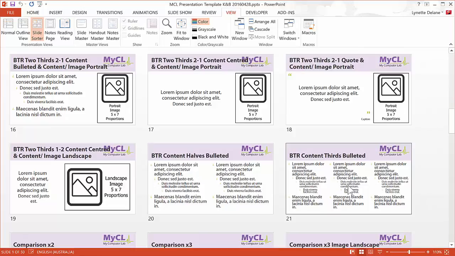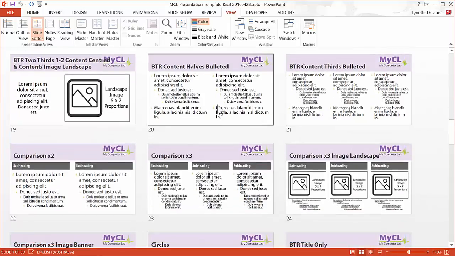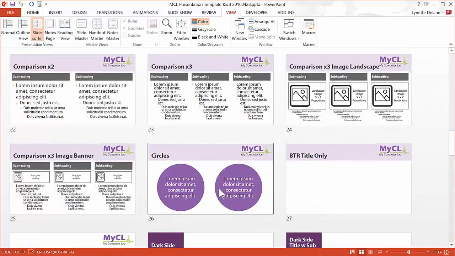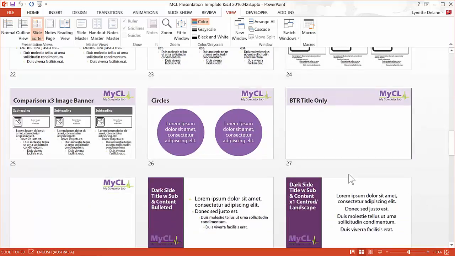Here we've got different ones where you've got the bullets, or you've got a quote. These ones have a quote with a caption, if you wanted to designate that in particular. Then we've got comparisons, with two sections that are bulleted. These ones have a subheading. Then we've got some shapes that you can use to put content into. The majority of my templates have the two shapes in them, but if you don't like those, you can easily create your own on the blank slides, and you can copy the formatting from one to the other.